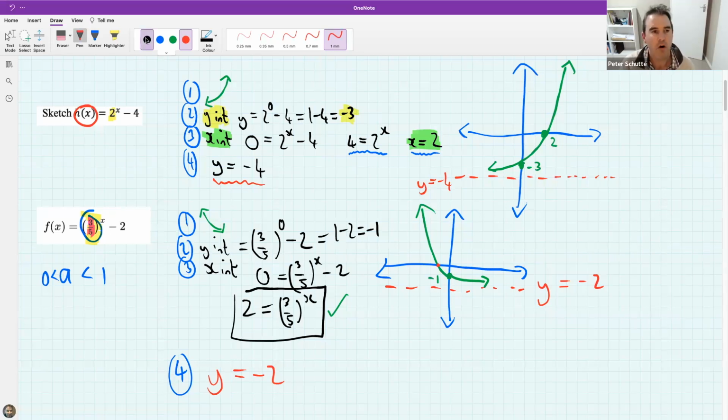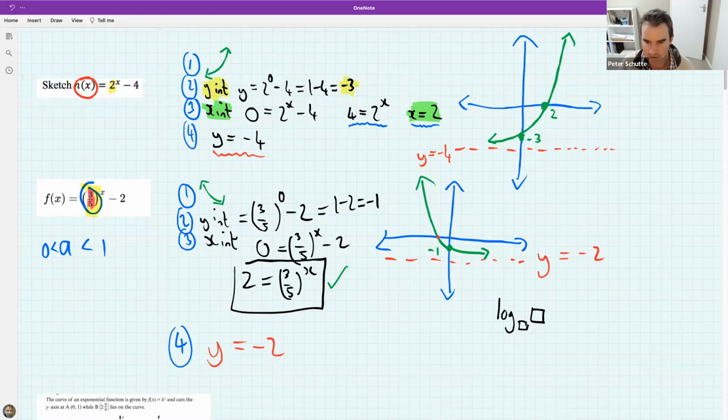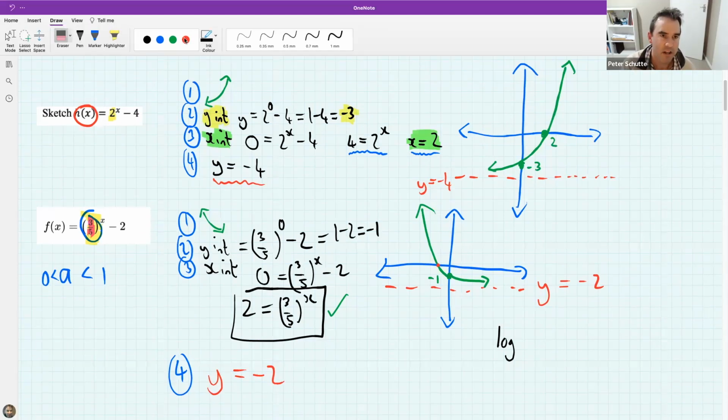Now, if you are super curious and you really have to know what that x-intercept is, there's a piece of math that you do in matric called logarithms, and it will allow you to solve this equation. And all you would need to do is put the base in the bottom. So basically in your calculator, you would write 3 over 5 here, and then over here you would put 2, and then you'd get x. If you put that in your calculator, you'll get the answer, but you're not expected to know this at this stage. I'm just doing it as a bonus.